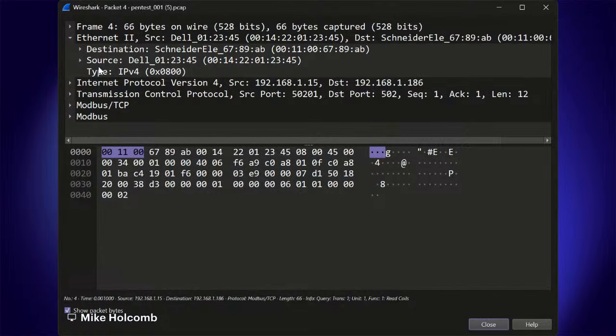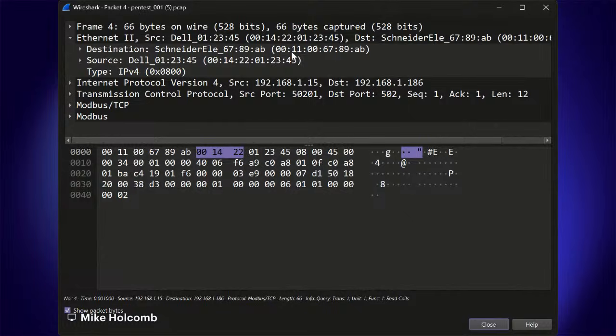In this case, the destination of the packet is going to a MAC address of 0011006789AB. You can see that Wireshark took the first 24 bits of the MAC address, did the lookup, and determined that MAC address is associated with Schneider Electric.